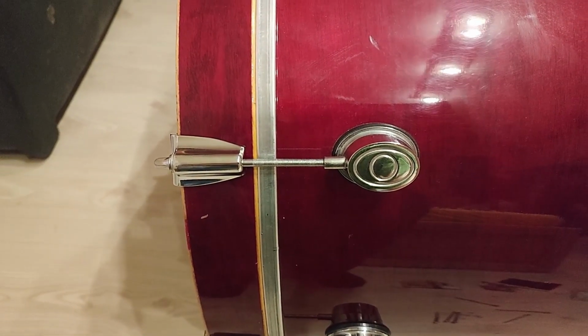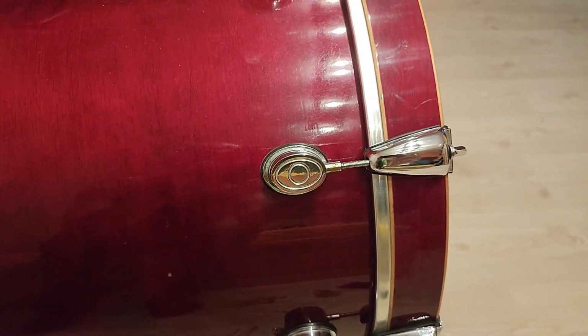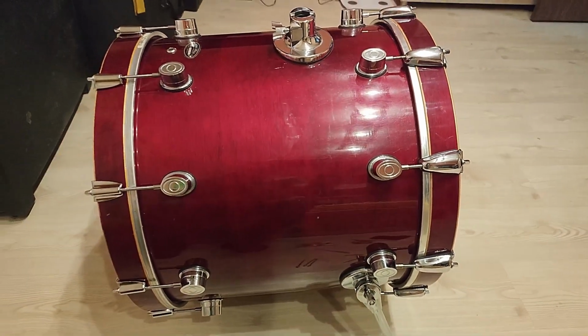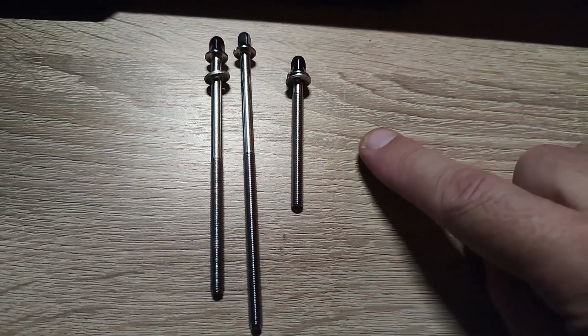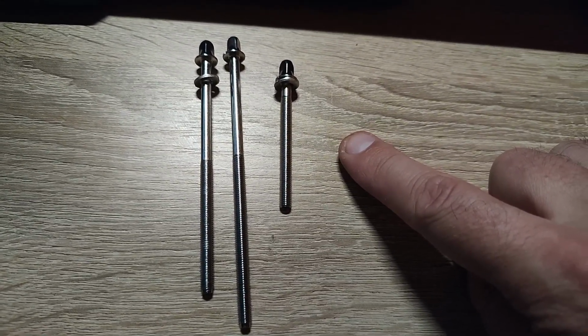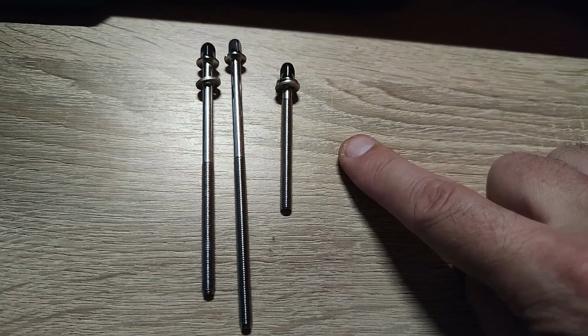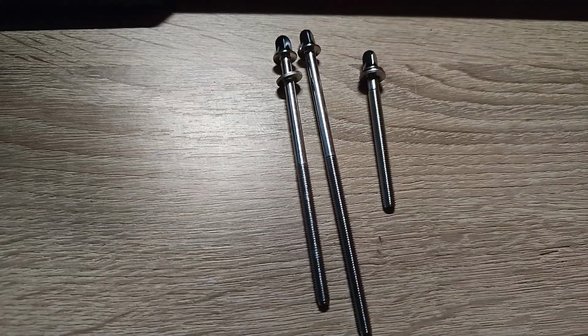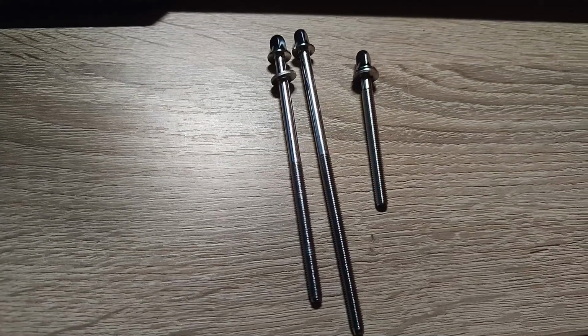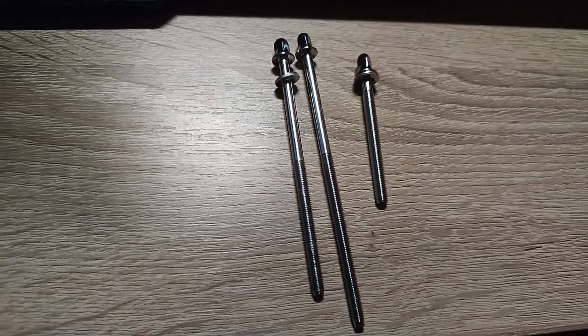The new claw and the old original claw. And there is a third type, a very short screw, but it's only for toms and snare drums. On the DW and PDP drums, the tension rod's thread spacing is smaller. They call them True Pitch tension rods.